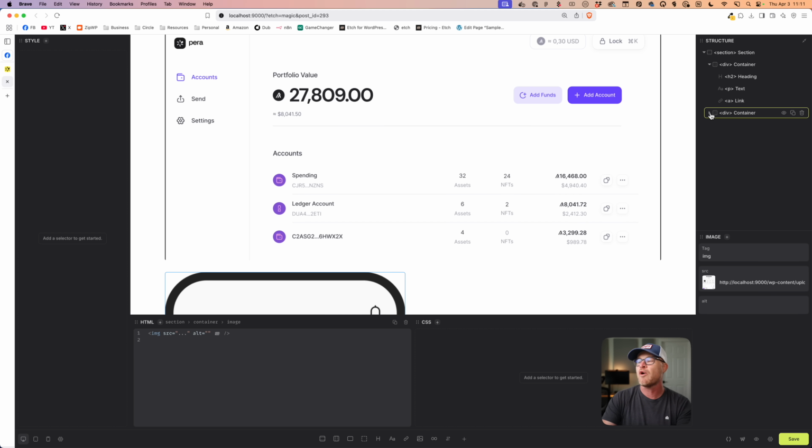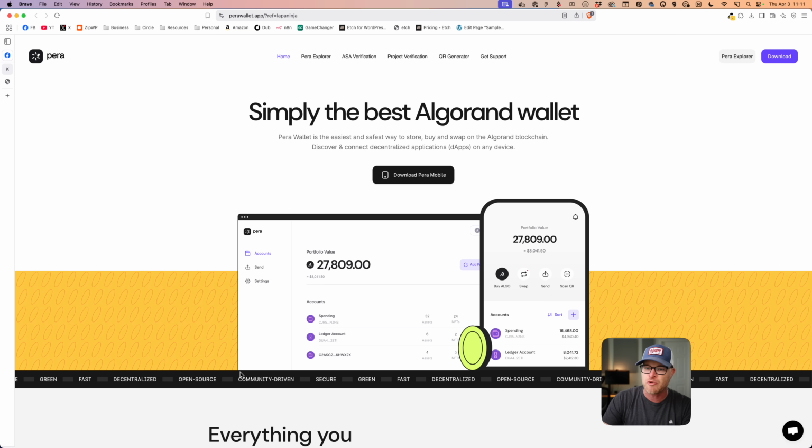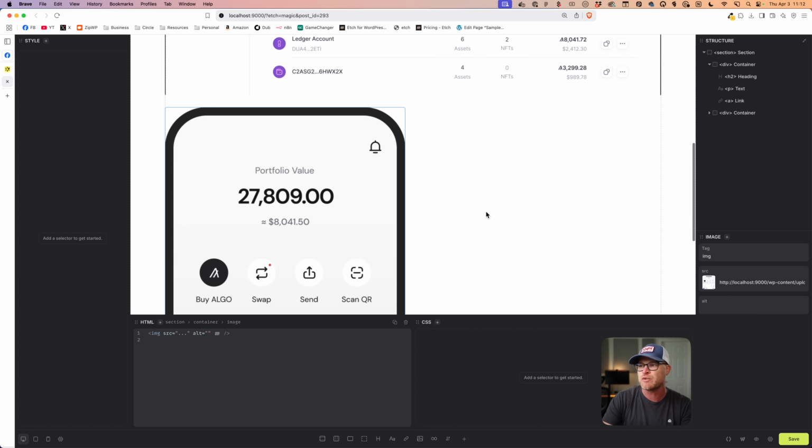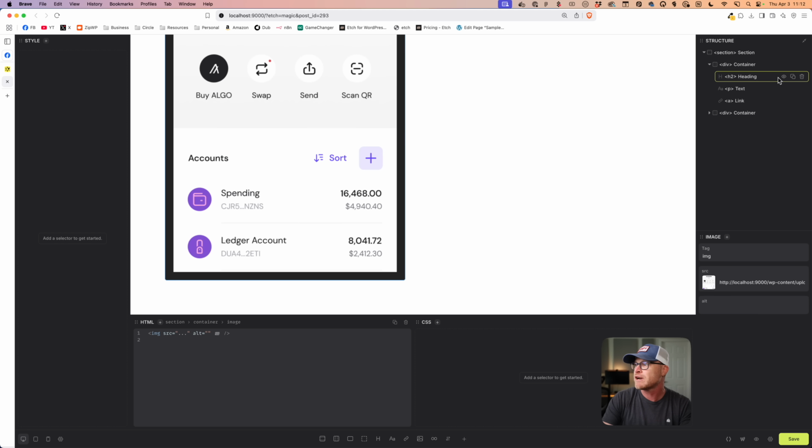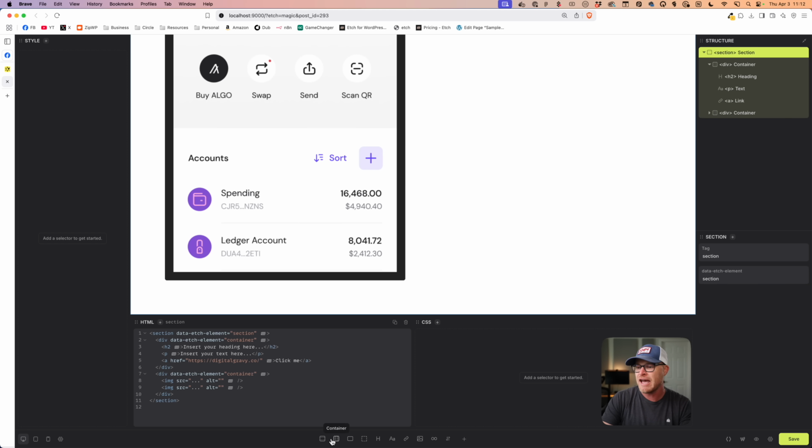And I also want one last container, I think. No, I actually need a flex div, probably a full width thing, maybe with a container inside of it for that black strip down there. Actually, it looks like it's supposed to go all the way to the edge. So I think I just need a full width div, which we call a flex div. So I'm going to select my section and select flex div, and it's going to add that down here.